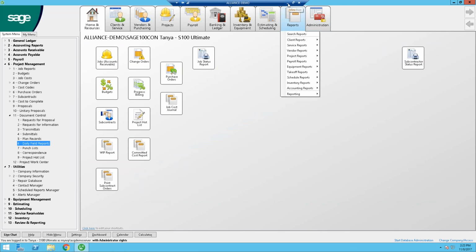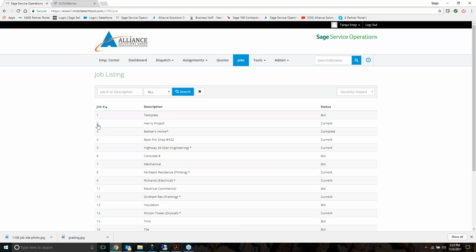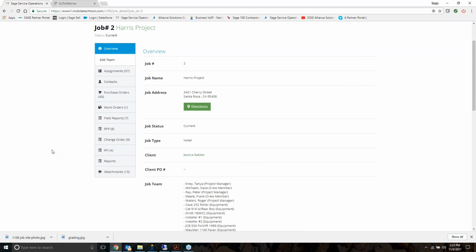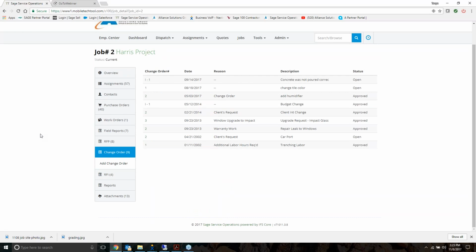Now, another thing that I hear a lot is that change orders, the communication of changes happens a lot in the field, as we all know. So a couple of things that I can do to document those change requests from the field is using our change orders. So I've got a link to my change orders. One, our superintendents or project managers out in the field, they can view all the change orders that have already been entered and see the current status. So if they're getting asked about a change order, they can view where it is in our process.